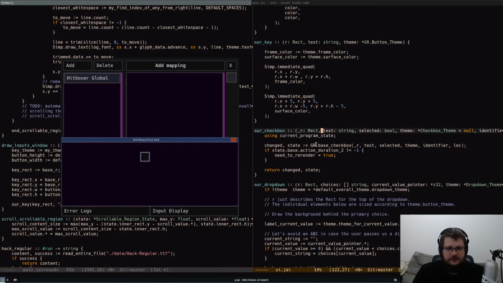So the key needs to be slightly more raised up. So first, 5 pixels is a lot. So 5 probably should be like 0.5. Maybe it should be default frame thickness.